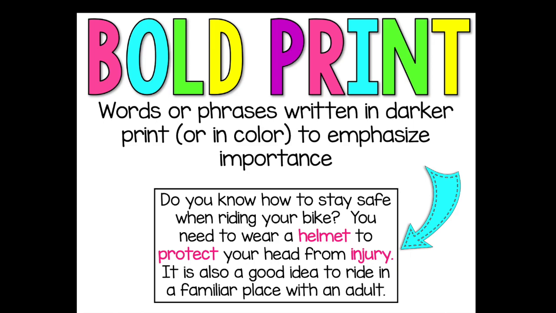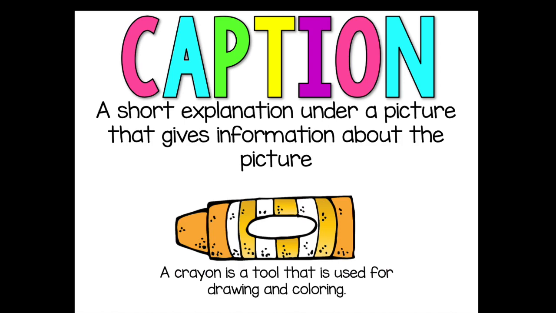Now we have bold print. That's words you'll notice are written in a darker color than the rest of the words. It means they're probably important words. They're emphasizing those words, and also lots of times those words are the words in the glossary at the end of the book. We have talked about captions a little bit this year. It's just a short sentence or a word under a picture that tells a little more about the picture.